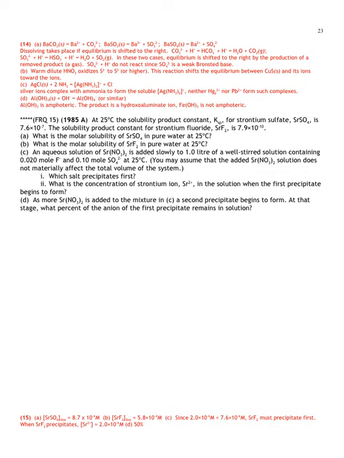Here you have a Ksp problem, and I have a four-star on this, which means it is the most difficult of the problems that you'll come across. But we did talk about how to determine what salt precipitates first and how to calculate it. So please make sure you go through example number 12, which we talked about, in order to calculate this part right here. The scenario is very similar to example number 12.